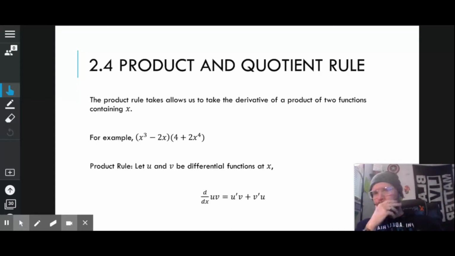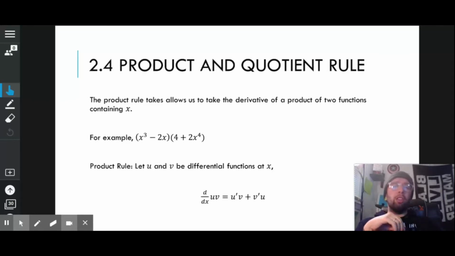But if I'm multiplying two functions together, as you can see here, or if I'm dividing functions, like if I were to say that guy divided by that guy, am I just allowed to take the derivative of every term and leave it as is? No, I'm not. And that's what the product and the quotient rule are for. The product and the quotient rule tell you what to do when you're dealing with two functions multiplied together or a function divided by a function.